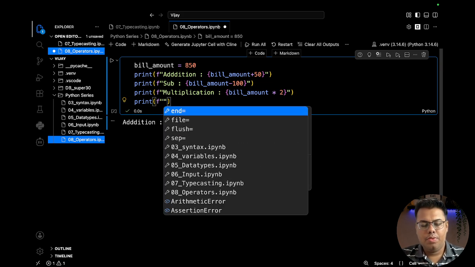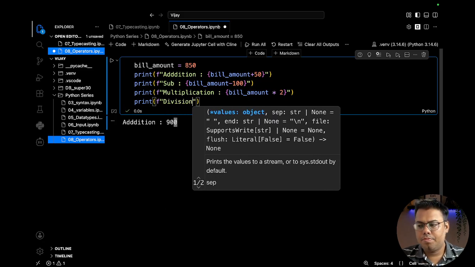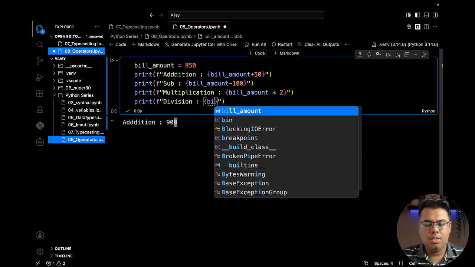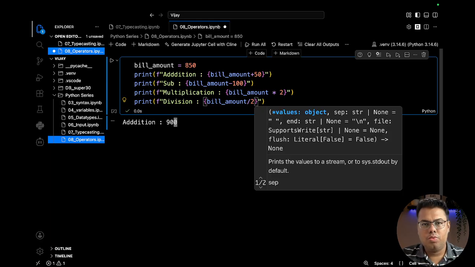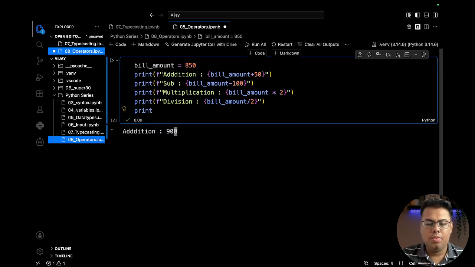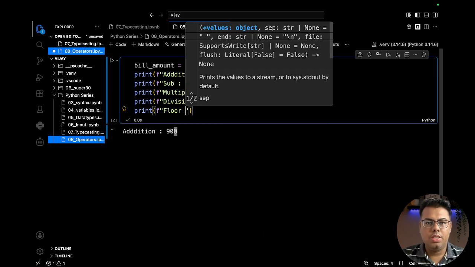Okay, then we will be doing division, so that will be bill amount divided by 2. Then we have floor division.